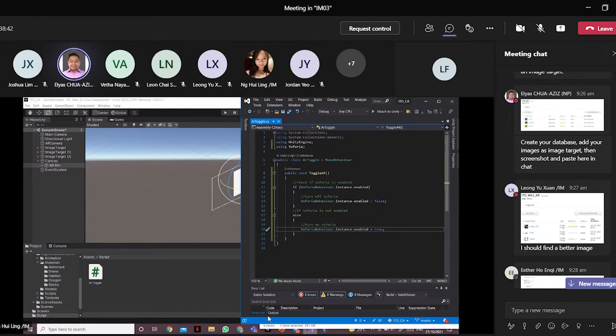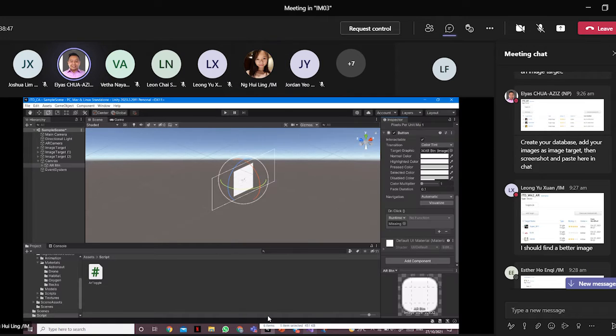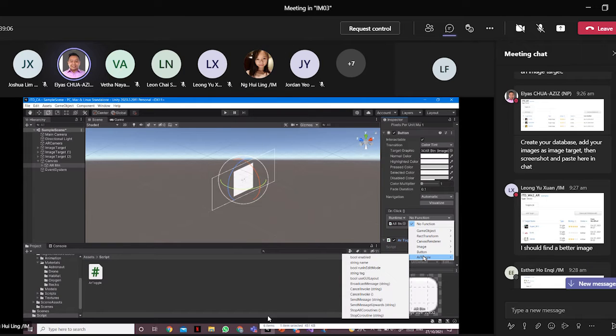Okay, you add it back to the inspector. Add the component back. Then you just do the sequence again.